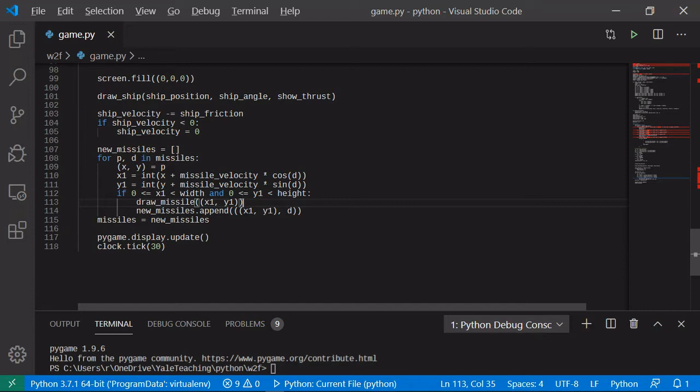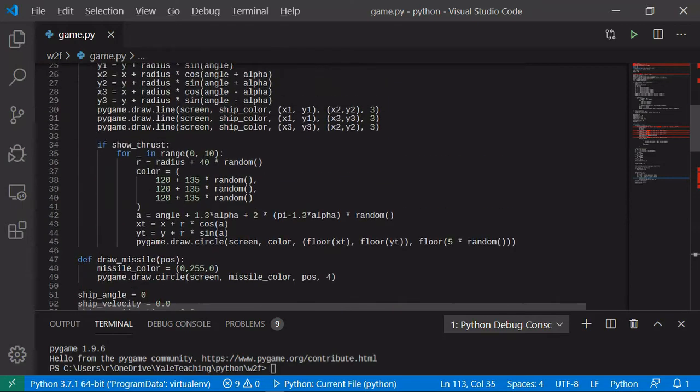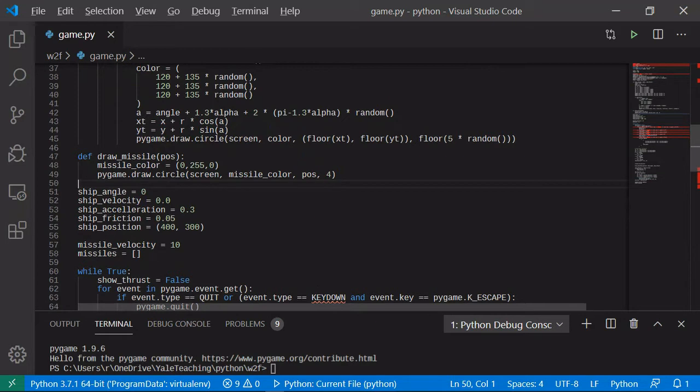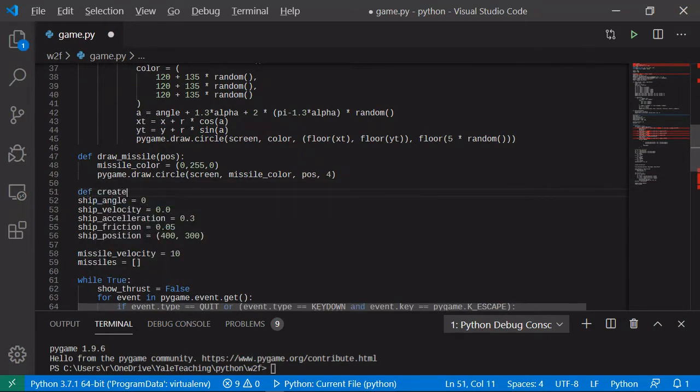All right, so we're going to create a procedure called create asteroid first. So after draw missiles, we're going to say, right, and this asteroid creation, essentially, what is an asteroid, right? So now an asteroid is a relatively complicated object because it has all these angles, right? All these angles are part of the spec.